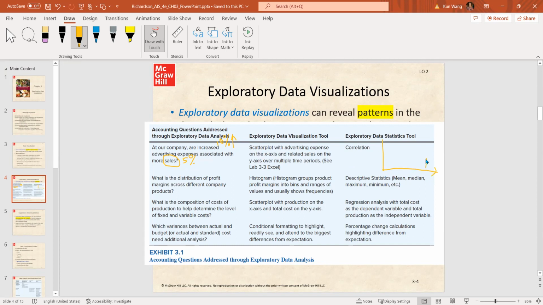So this is my advertisement expense, and on the vertical Y axis is my sales revenue. In the scatter plot, if I make this amount of advertisement, this is my sales, like the data points, the distribution of the data points.